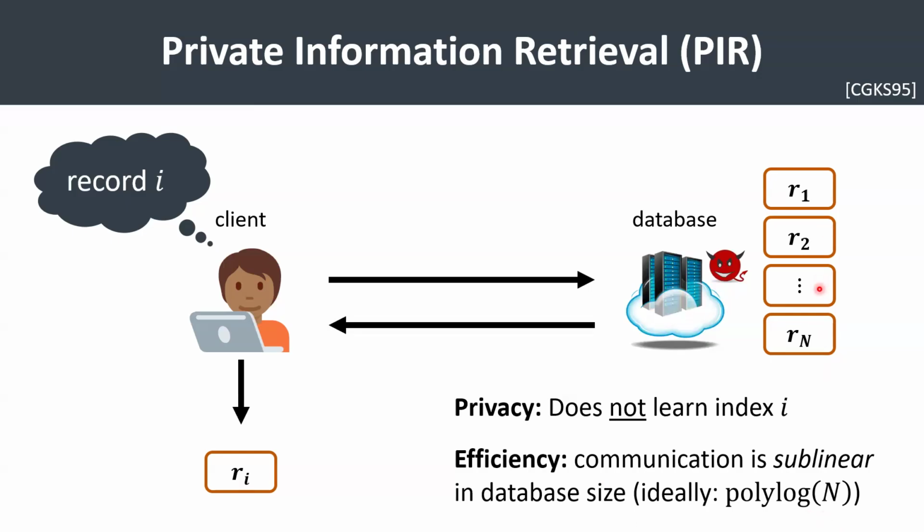So you can think about it as if we did not require privacy, then all the client would have to communicate to the server would be the index i, and it would just retrieve the record i from the server and nothing more. And essentially what we want in PIR is to do this in a privacy-preserving manner, but with similar kinds of efficiency from the client's perspective. The client does not have to fetch or download many bits of the database in order to reconstruct its record.